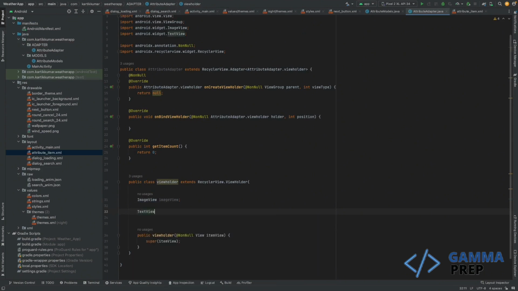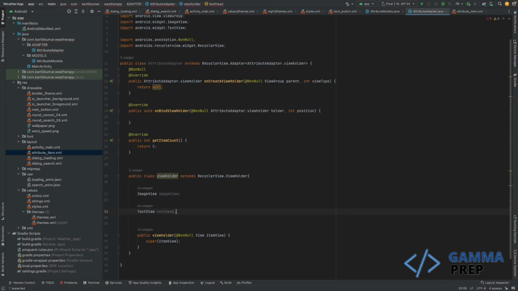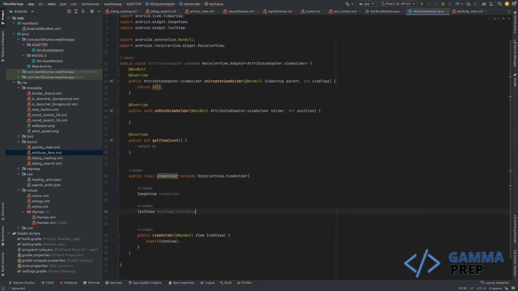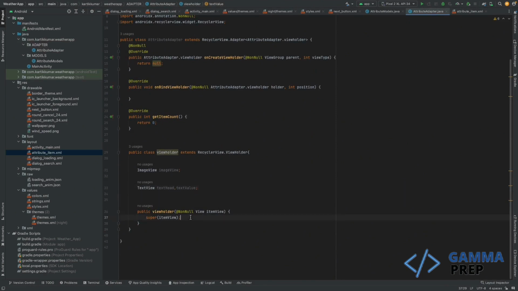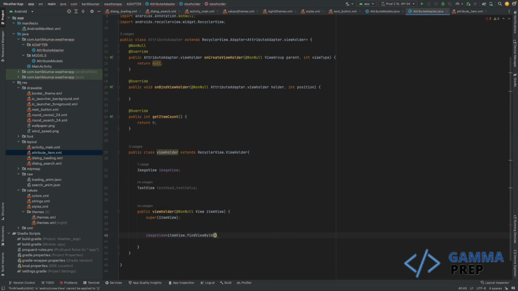Now I'm gonna say text view, come to item, attribute item, copy this thing, paste it. Now over here I'm gonna say image view is equals to itemView.findViewById(R.id. Let's copy this thing, image view.